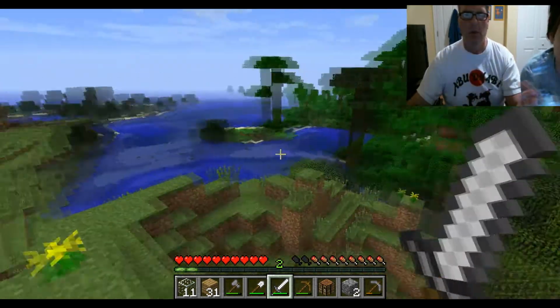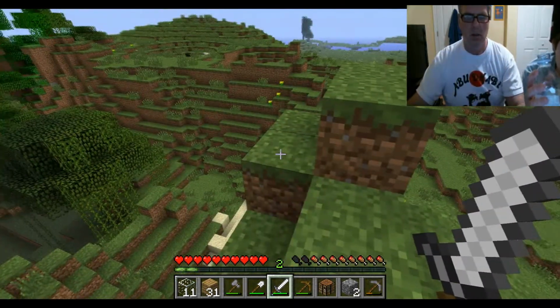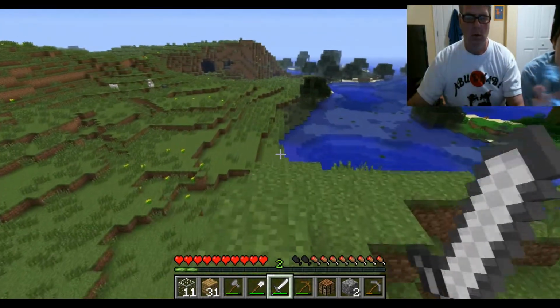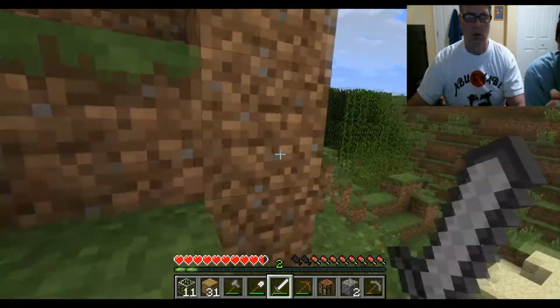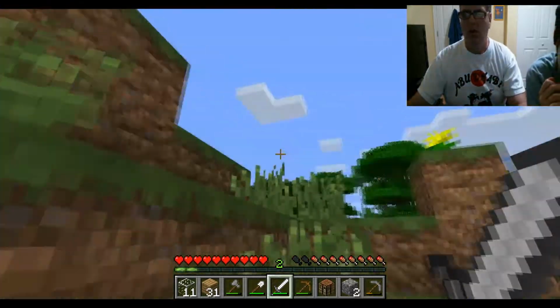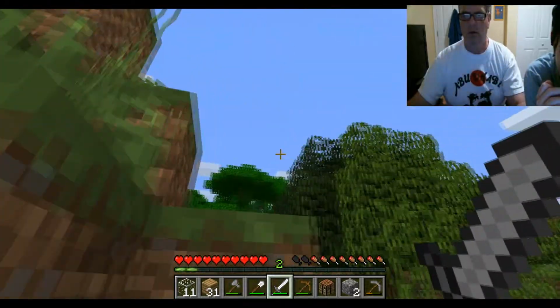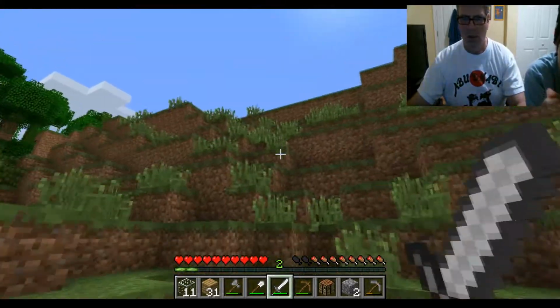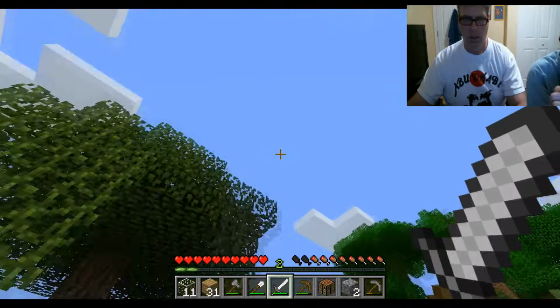Where's the pigs? Where's the pigs? Did you see pigs? Over the bridge. You mean over the bridge? Look, all over the place. Look everywhere. Just run around. Okay, let's just run around. Let's see if we can find a pig or a cow or a moose. There's no moose in there. Only in a mod.